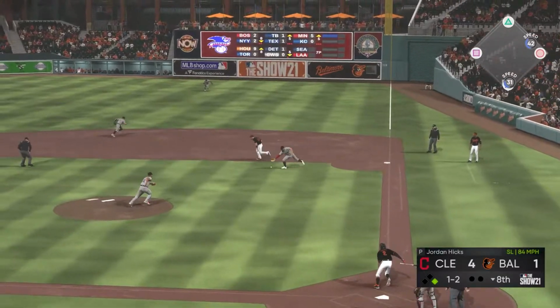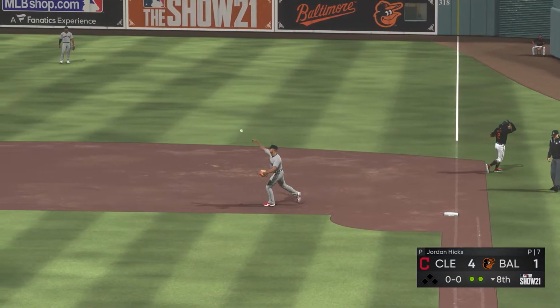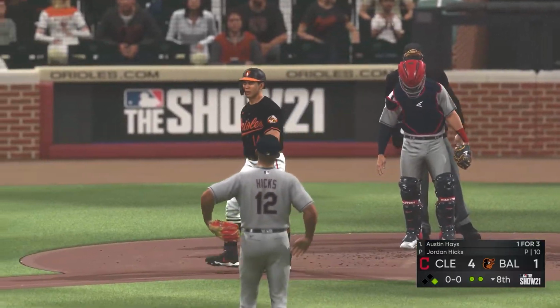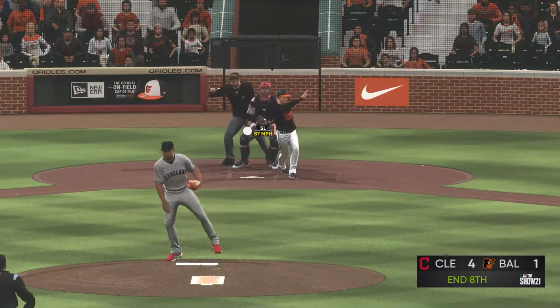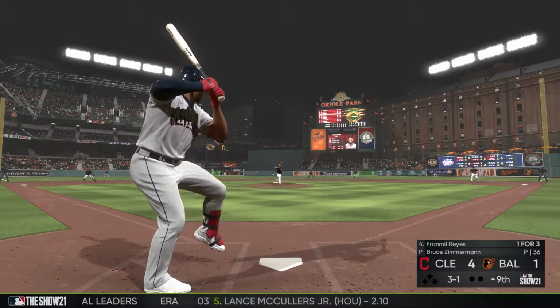Next batter, though, Freddie Galvis. It will not matter. 3-6-1 double play. It's kind of like the 4th double play for the Orioles this game. They just struggle to get a hit after that first one. Rio Ruiz, though, is hit by a pitch the next one out. Slider runs too far in. But then the slider runs away from Hayes next. He will strike out, making it now 4-1, still with an inning to play.